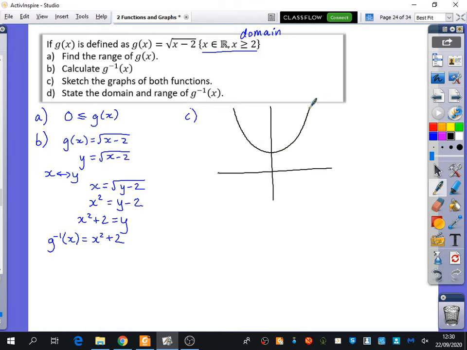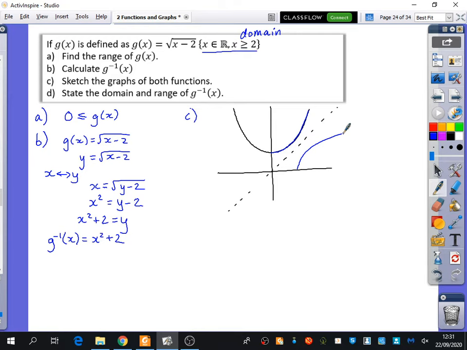And then we're going to have a reflection of that in the line y equals x. Now this is where I don't know if it's going to cross over. We're just doing a sketch here. So I'm going to think about what my mirror line would look like this, and I'm going to reflect this. Now I'm only going to reflect this branch. You'll see why in just a second. And so when it reflects, you're going to get this kind of shape.